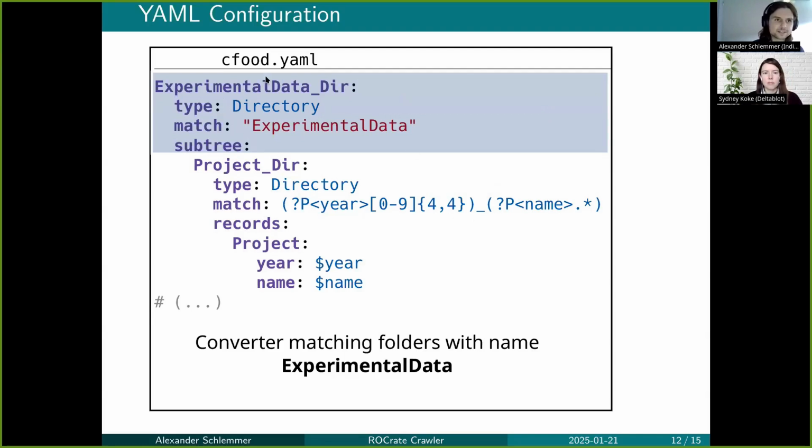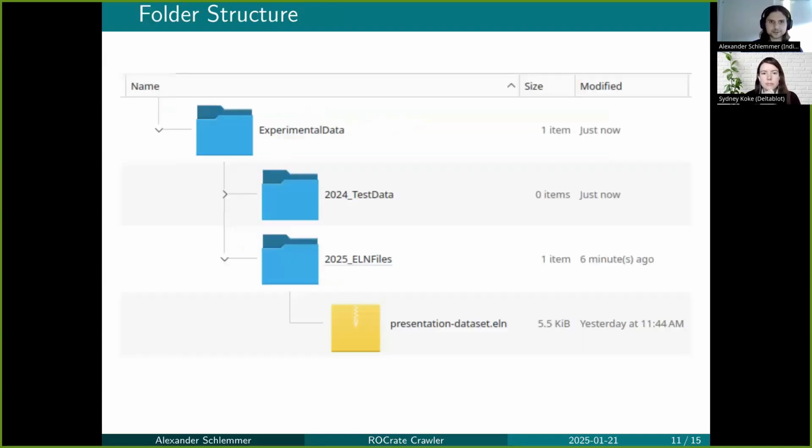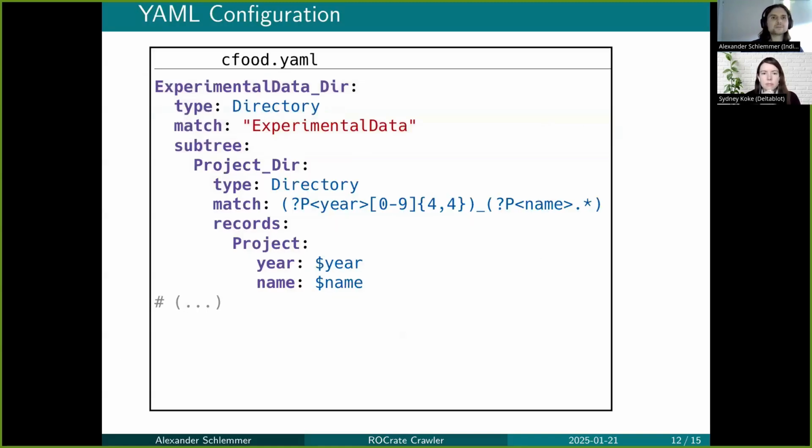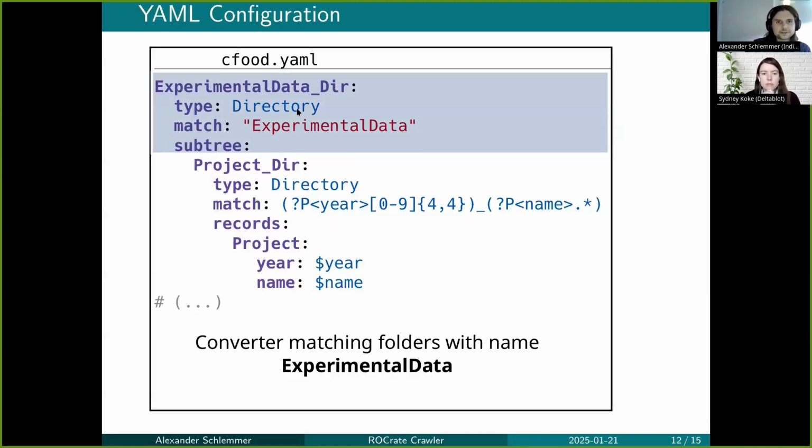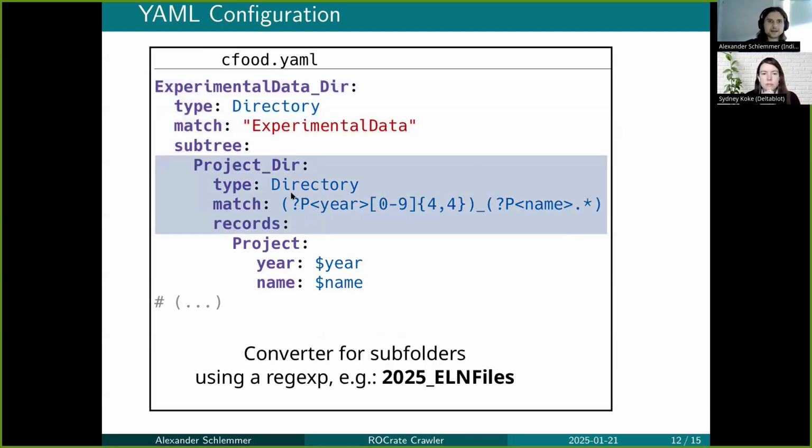In the first level of the example shown here, we can see that we have a converter that matches directories, and specifically matches directories that have a very specific name, in this case, experimental data. As soon as such a folder is found, it will traverse the subdirectories and also match directories with a very specific pattern.